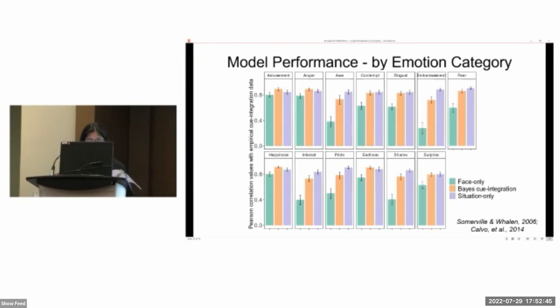So overall, these patterns of results corroborate with some of our a priori predictions about variability in base rates of emotion expressions leading to the variability in model fit. So the emotions where people primarily relied on situational cues, such as fear, are also reported in the prior literature as emotions for which people are least likely to encounter facial expressions in their daily lives.